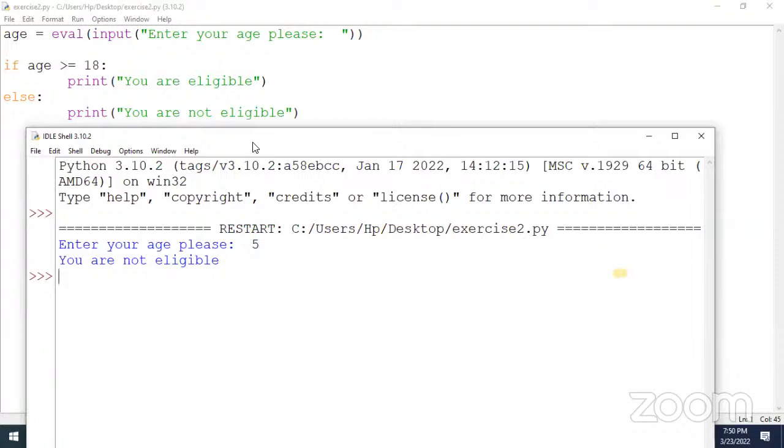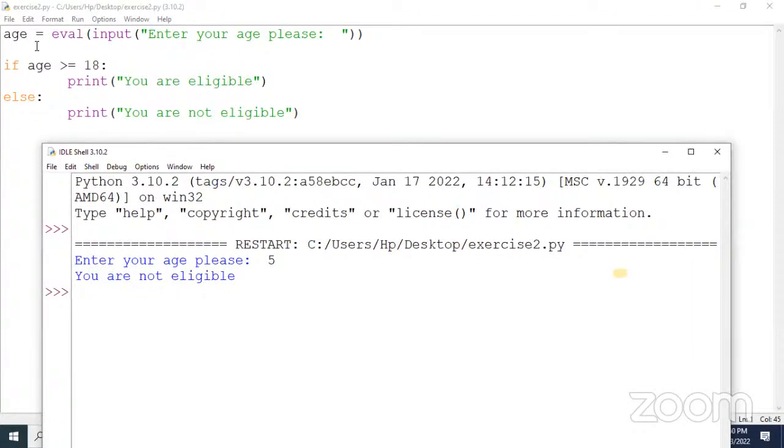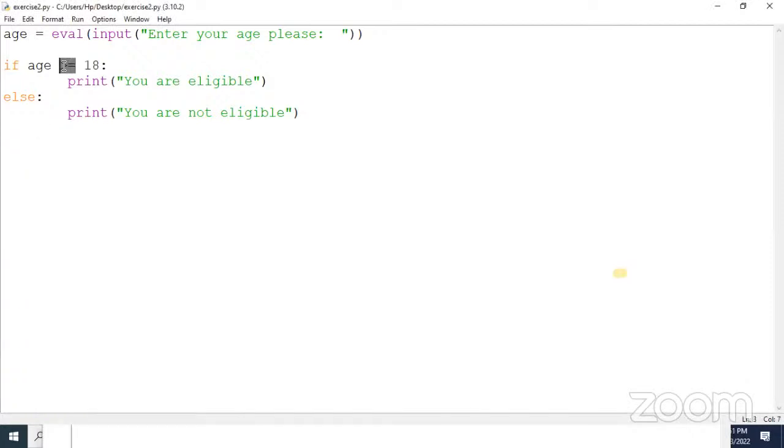So what actually happened there was Python, like I said, runs this code line by line. At this first line, it gets my input and saves it to the variable age. And then it compares this age using this operator here, the greater than or equals to operator.